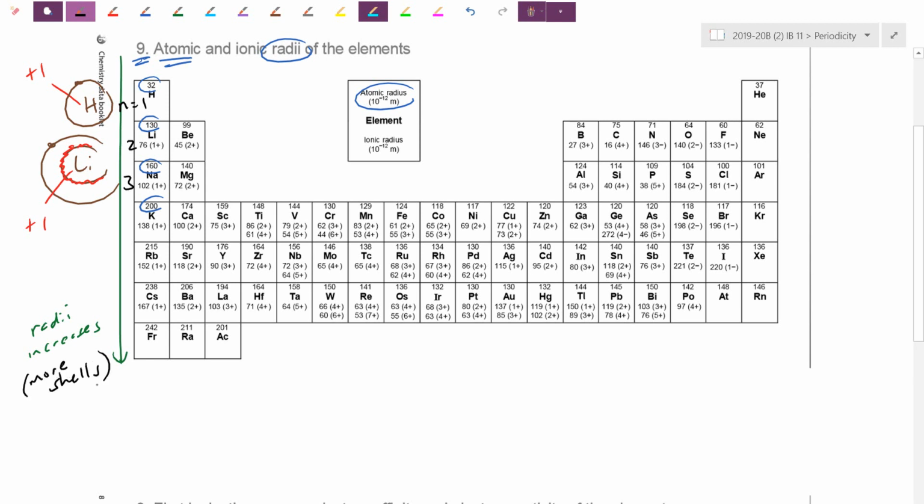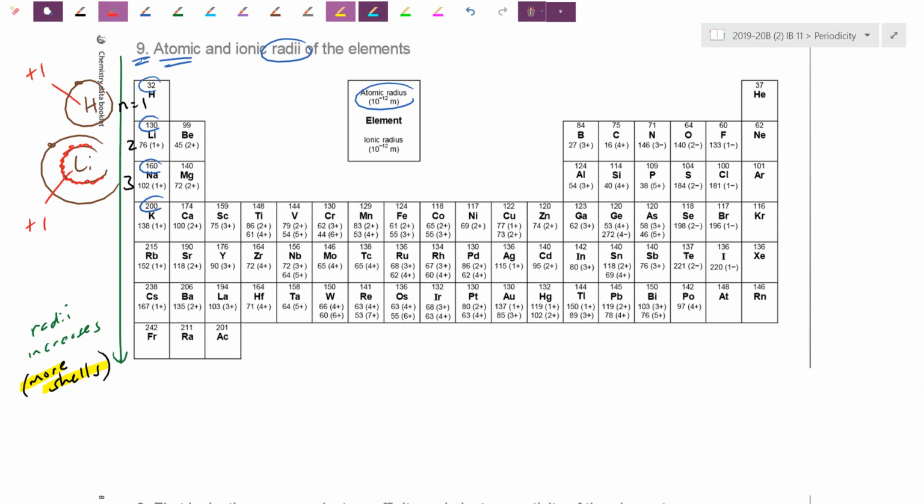There are a lot of explanation style questions in this chapter. Your explanations cannot be, oh, I've just memorized the bottom is bigger. Oh, it's because the radius increases going down. That's not an explanation. Your explanation has to come down to the fact that, oh, it's because we have more shells. Having more shells, it's like we have more layers of onion. More layers start going further outwards, and that's why we're further out.